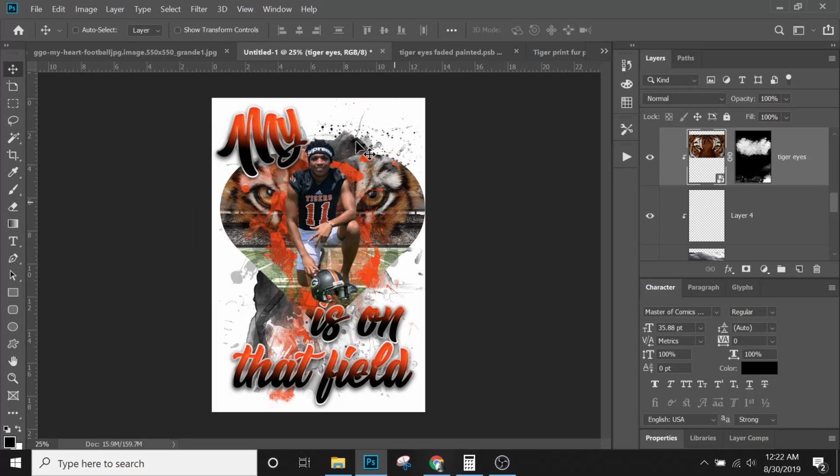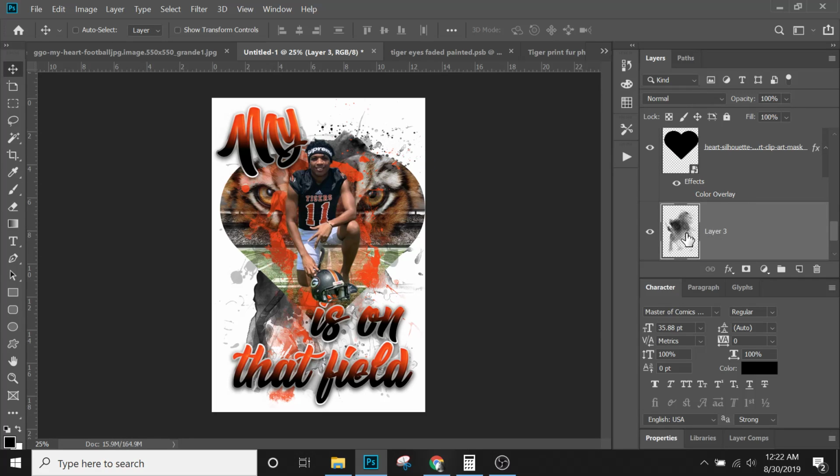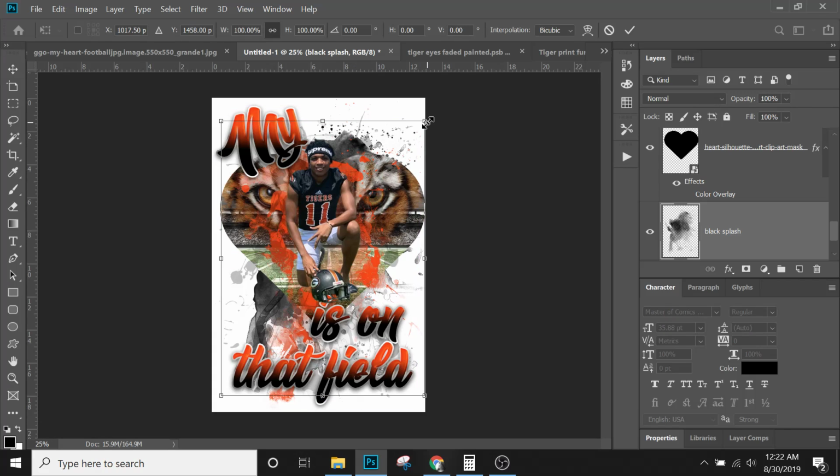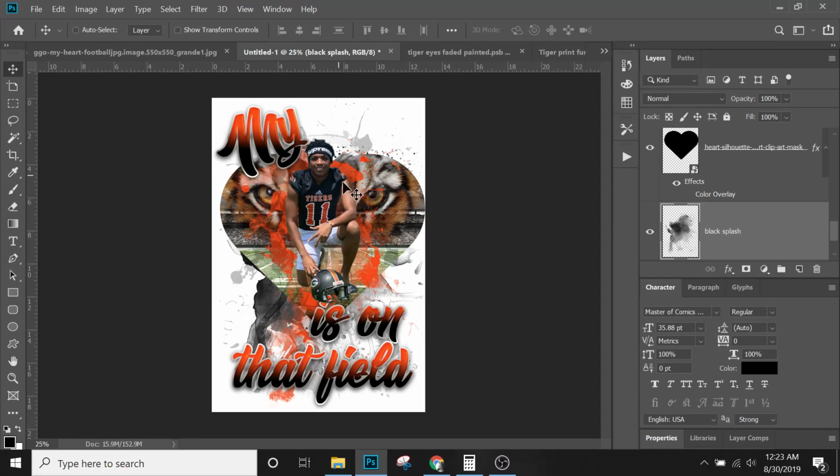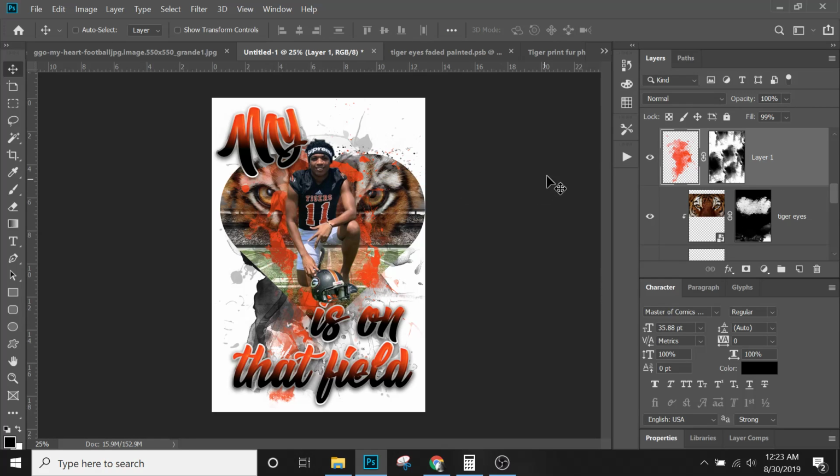And then I feel like my black splash in the background, which is layer 3, I'm going to name it black splash. I feel like it's taking away from that heart because it's sitting right smack dab in the middle where you would typically see that indentation to the heart. So I may bring it down just a little so I get more of that intentional heart shape. Same thing with this orange right here. It's doing the same thing. It's taking away from my heart bump. So right now it's labeled as layer 1. I'm going to label this as orange splash.